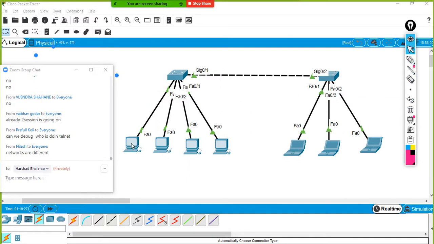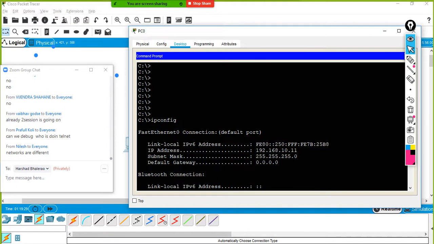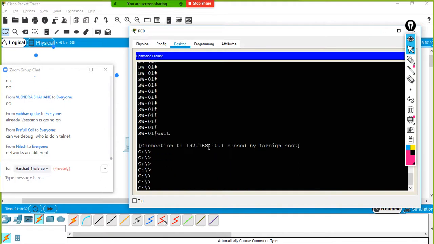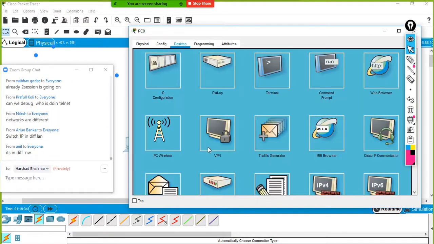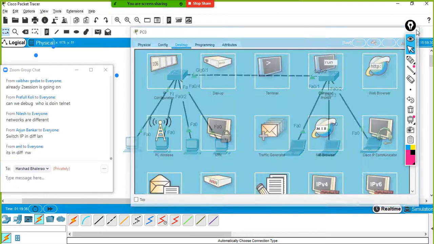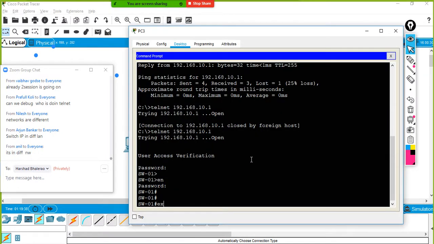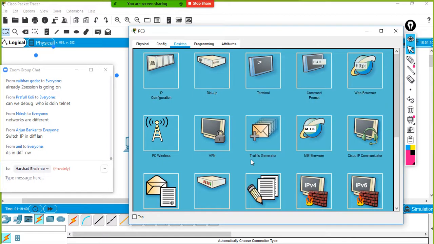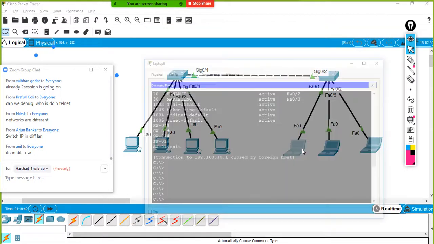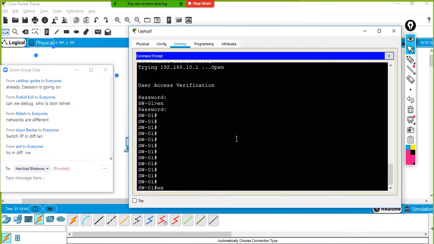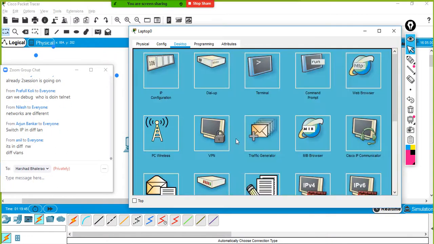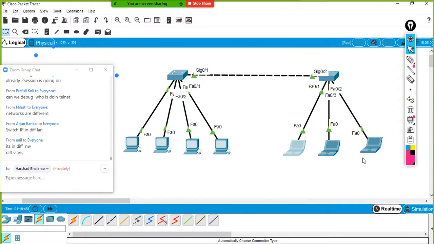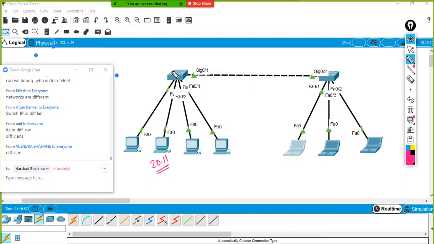Let's see whether the people are understanding or not. See, Vaibhav? Let's go and see it here. See, there is no telnet session there. Close. Now let's go to this guy. Close. There you go. And let's go to this guy. Exit. There you go, right? All the sessions are closed. Now, Vaibhav is saying that 20.11 can do the telnet to the switch.